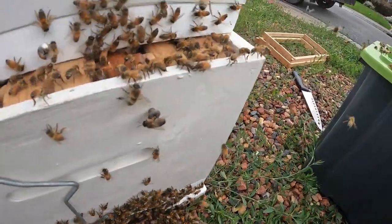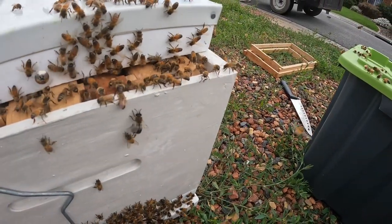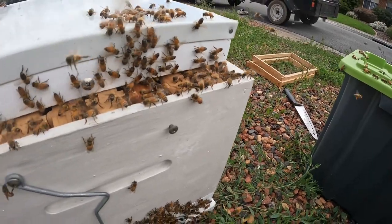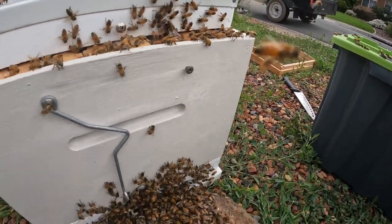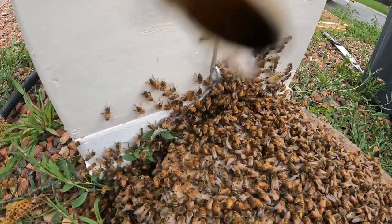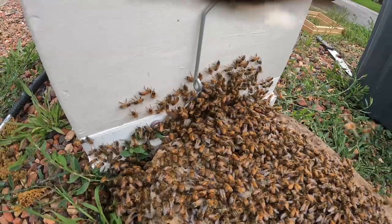Also seeing some fanning behaviour. So those are the bees that are sitting there fanning their wings. They've got their rear end up in the air and they're sending out a chemical signal to the bees that are around. As you can see, they're all just trying to pile into that new home.